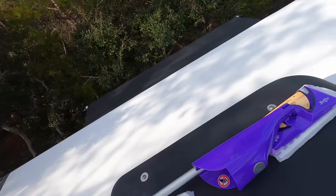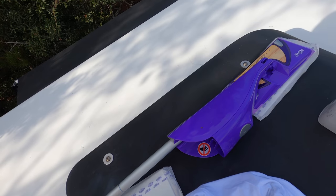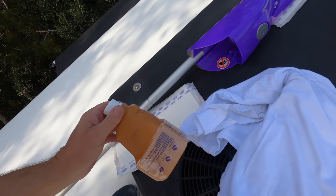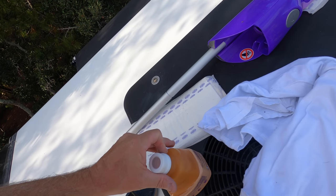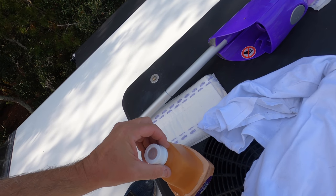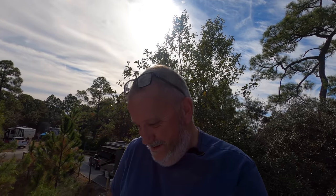But I'm gonna try something new today because my knees are shot. I've taken the Swiffer, one of these battery powered ones that shoots the juice out as you need it. I emptied the contents and put my 303 protectant into that. I'll try to do half the job standing up. The other half will be on my knees.